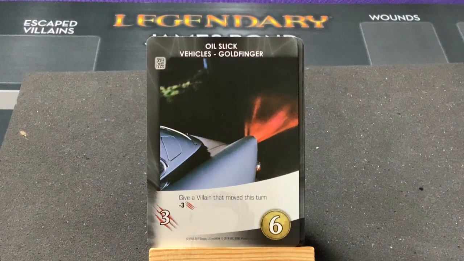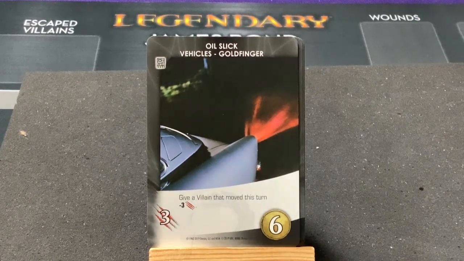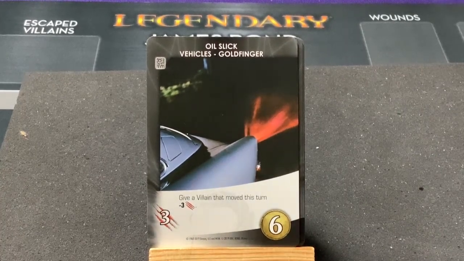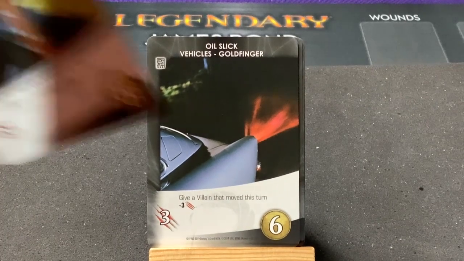3 copies of Oil Slick. 6 cost for 3 attack. Give a villain that moved this turn plus or minus 3 attack. Now that's actually kind of interesting because it's specifically one that moves. So it's going to happen fairly often, but it also limits what you can do. But there's also a new keyword in here called chase. So there are vehicles you have to fight against too that actually move a lot more. So we'll just see those. So it'll be better for those.